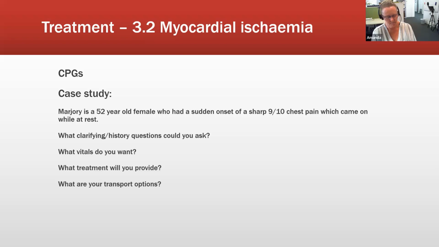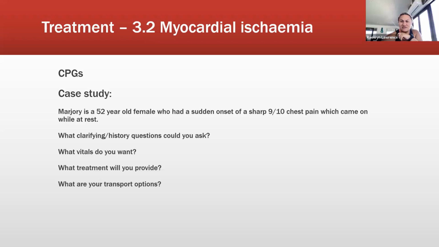Okay. So maybe looking around other signs and symptoms, like the shortness of breath or nausea, all those sorts of things. She just said when it came on, she all of a sudden felt quite fatigued. Okay. And the sharp pain, where is it? She said it's kind of in the central, but it's more to the left, and it's going back into her left shoulder. So it's almost going straight through her.